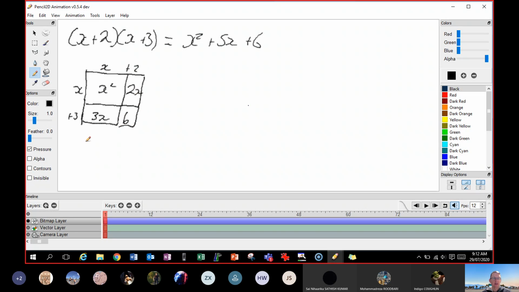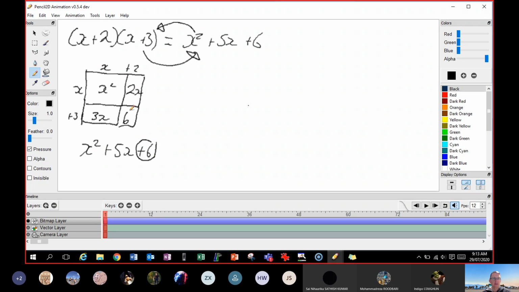Now, later on in the chapter, CDE, you're going to have a question that says this. So this was expanding, okay? These are in factored forms. Why we call them factors, I'll explain that a bit later. But we're going to say, hey, from this expanded form, factorize it. So we're going to go that way. A lot of students find expanding easy, but in terms of factorizing, going from that method to this way is a bit trickier. But you can use this array model to help you.